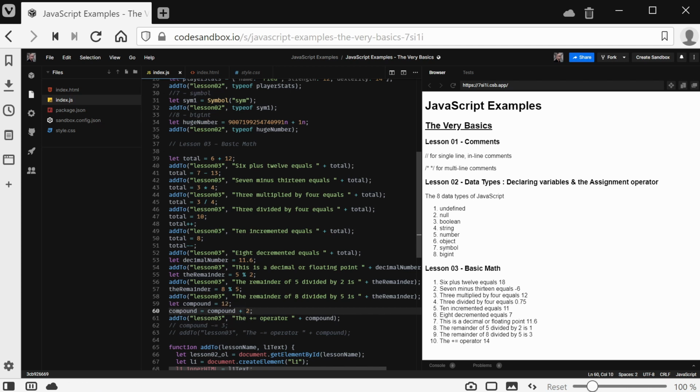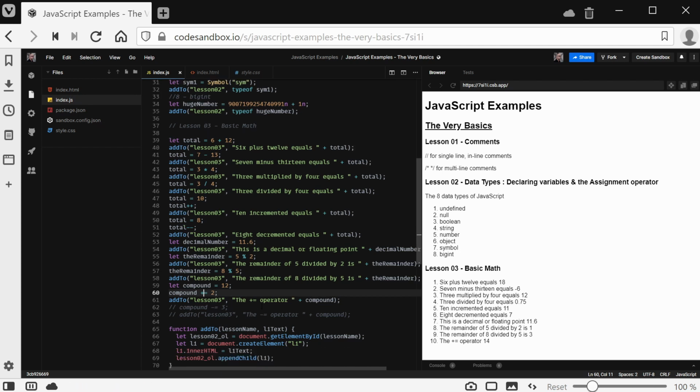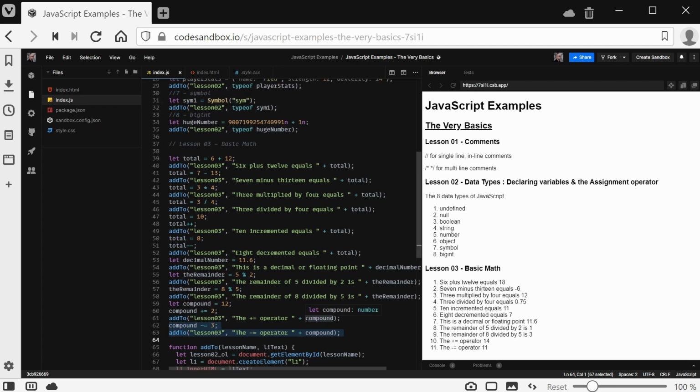Plus equals means you don't have to type all this, just have to type that. And there's the equivalent for minus, and there's also the equivalent for multiply and divide, but I'm not going to show those here.